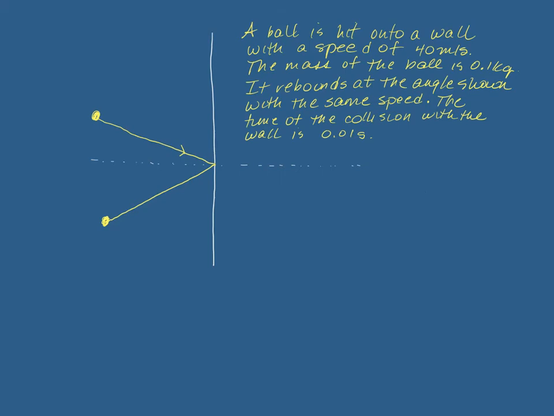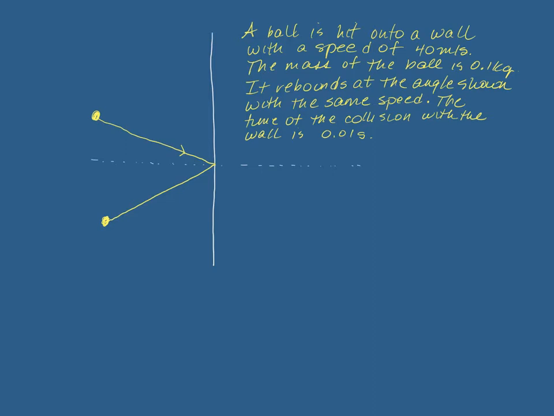Okay, Cindy Schwartz again from Vassar College. Now it's your turn to try to solve a problem involving a ball bouncing off of a wall, and we're going to use conservation of momentum, and we're also going to use impulse to find the force exerted on the ball by the wall. So the first thing we need to do is we need to be given some angle.